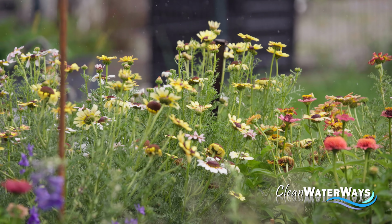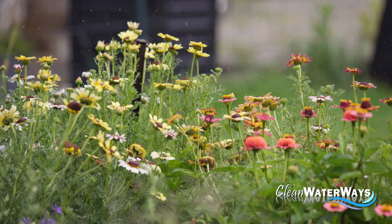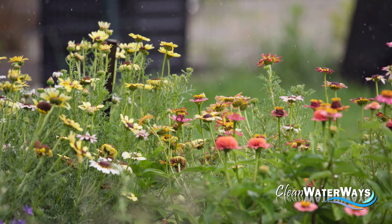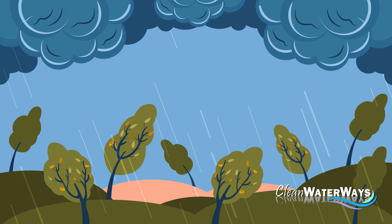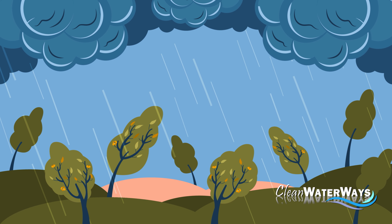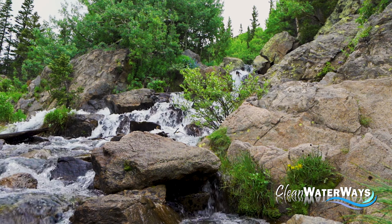The easiest is green stormwater infrastructure or green infrastructure. You also can hear about it as bioretention or rain gardens or bioswales, and it really all does the same thing. It's these designs that put water in the ground. So water goes into the ground where root systems can soak up some of that water, but it also hits the water table and goes into the rivers at a slower speed than what would happen if it was just running off through a pipe.